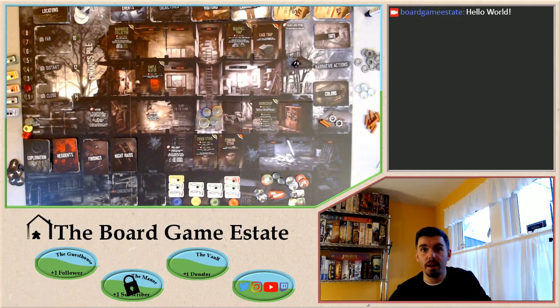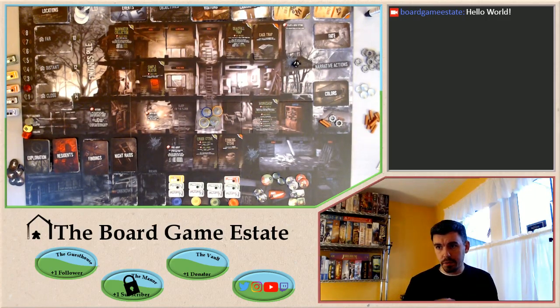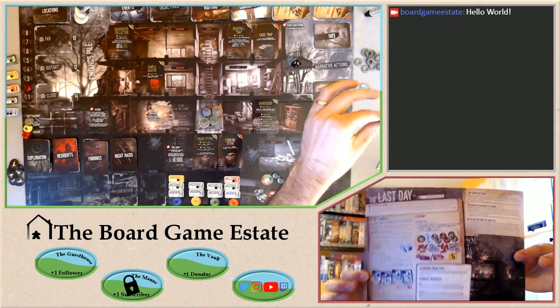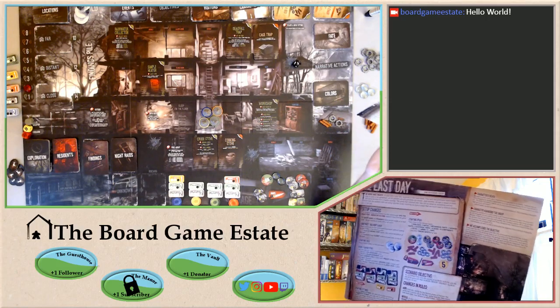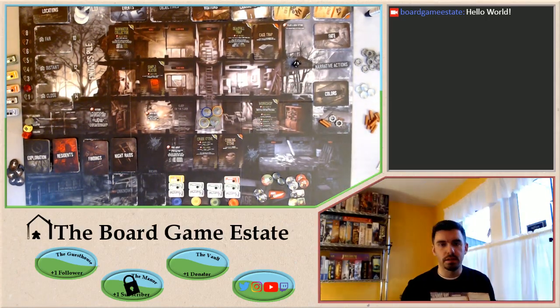There we go. Hey. Okay, so we will not be playing through the standard scenario today. We will be doing something a little bit different. There are 2 scenarios in the game: the last day and endless night. So we're going to be playing through the last day, and then tomorrow I'll probably do endless night, depending on how this goes right here.